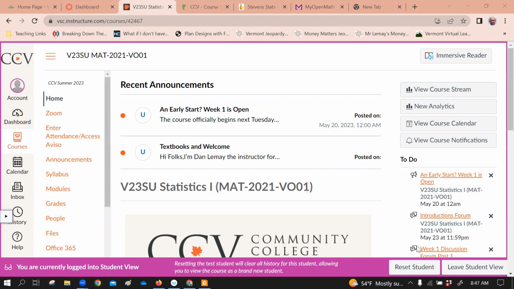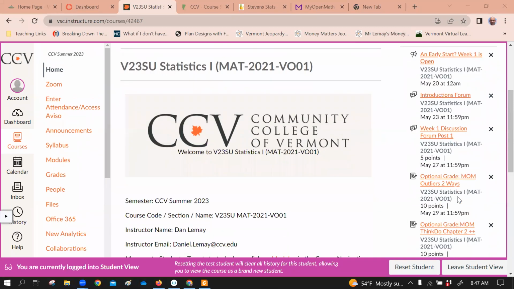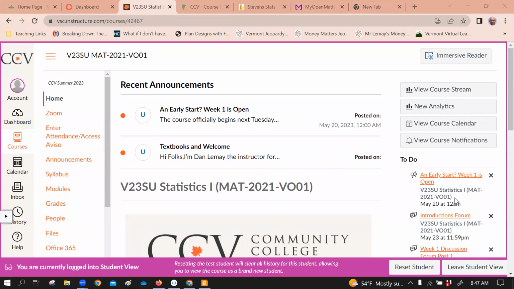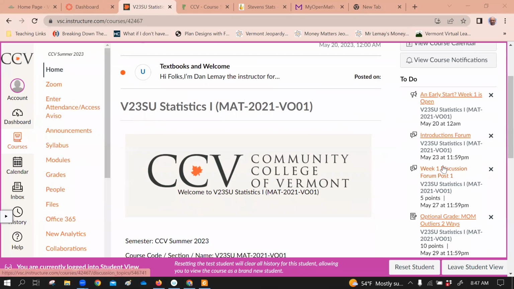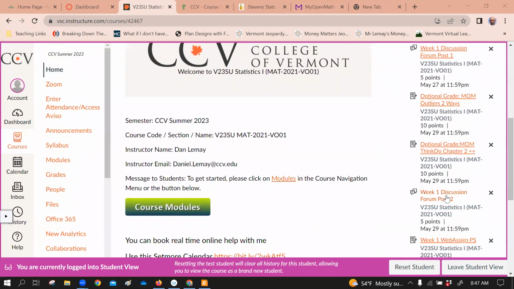And here's a student view. Now, we've got this to-do list over here, and that's certainly a great tool to use. I find that people run into problems getting everything done, though, because they'll miss some important stuff since they're just running off the to-do list. So let's talk about where you can look at a more comprehensive document so you can see what to do each week. So I'm on the main landing page.